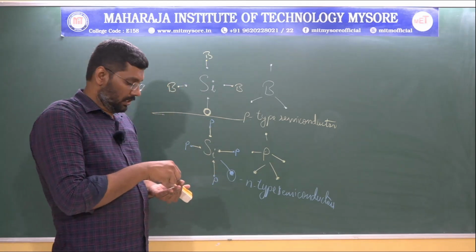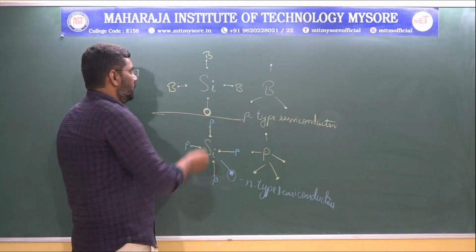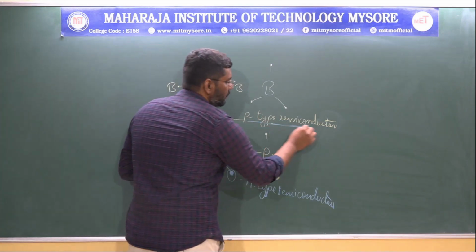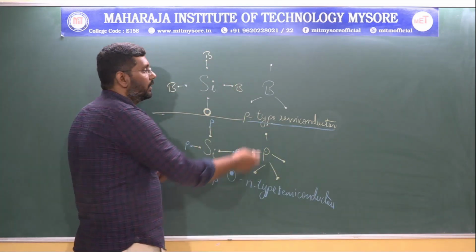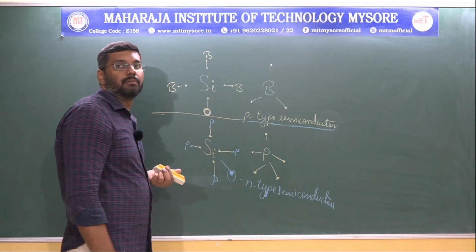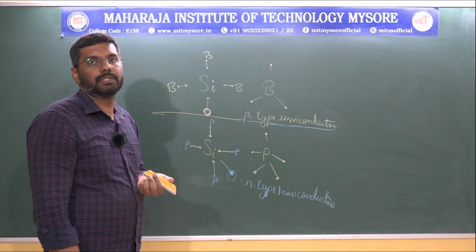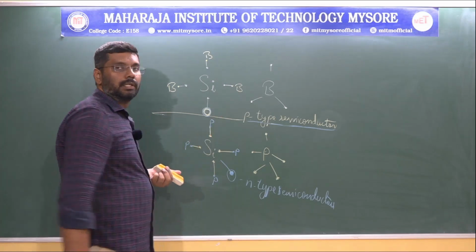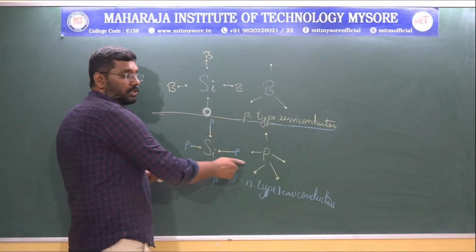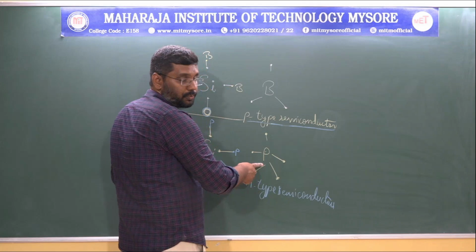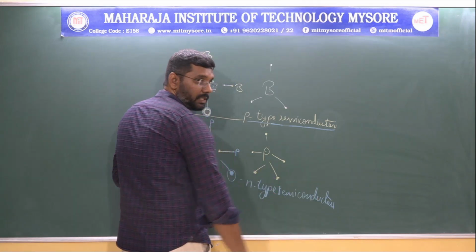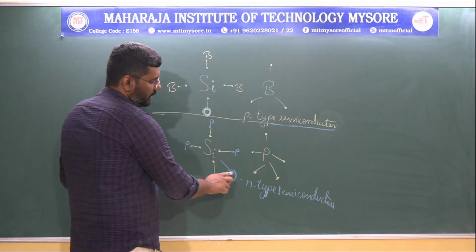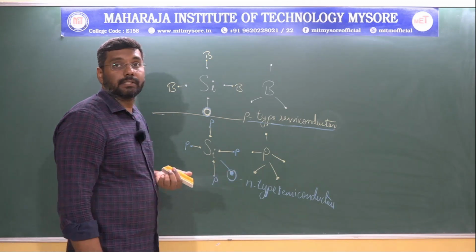Semiconductors. So, in this case, if you observe, the p-type semiconductor, which is obtained by doping boron atom along with silicon atom, is creating a hole, and at the same time when silicon is doped with a pentavalent element, that is phosphorus, we get n-type semiconductor where electrons are present in excess.